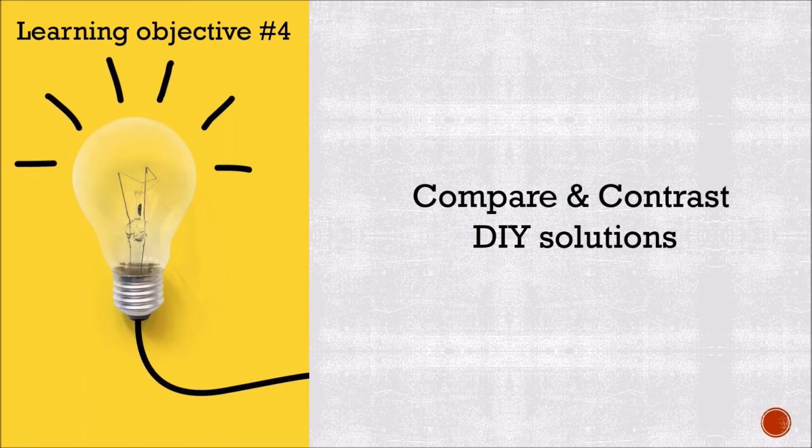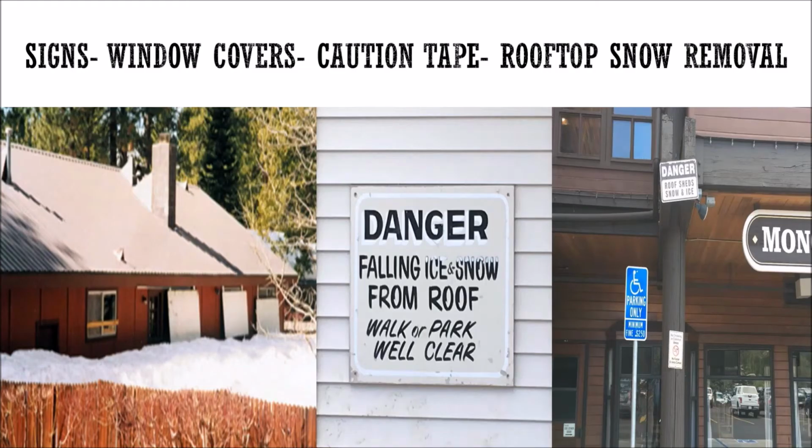Learning objective number 4 is to compare and contrast some DIY solutions. The first one that we'll go over is going to go over that same concept of the creep and curl with those broken windows and how can we stop this. Well, a homeowner kind of had their own type of idea on how they would fix this problem. Every season they were having broken windows due to the creep and curl type of situation. And so their solution was to put up barn style window coverings that just slide right across the windows. So that's going to be the far left picture that you're seeing there.